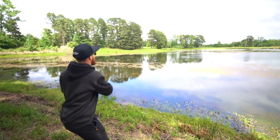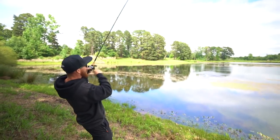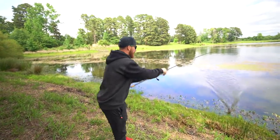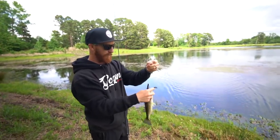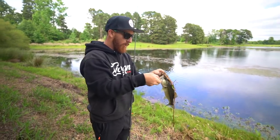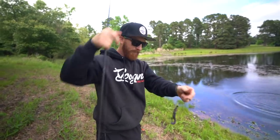Got a bite. He's on. It's a little guy. This one is so fun though, dude. Can you imagine if you're bringing the kiddos out here, if you got a little John boat, you got some kayaks, bring the family. Woo! And just have a good old time catching a ton of bass, man. That's what this property is all about. With your reservation, you get an opportunity to fish any one of these three lakes you want to. So we just figured we would make a little stroll down here and catch us a few before we split.